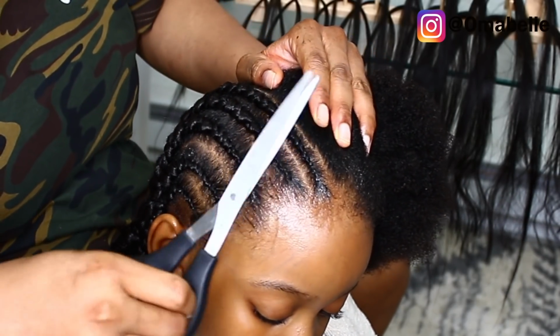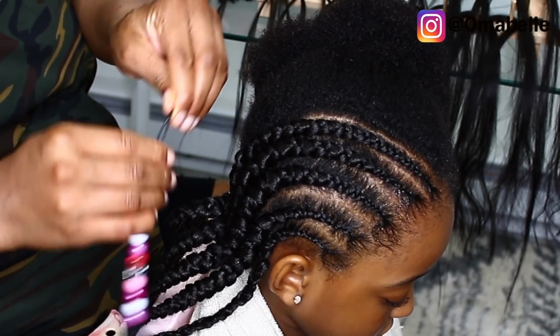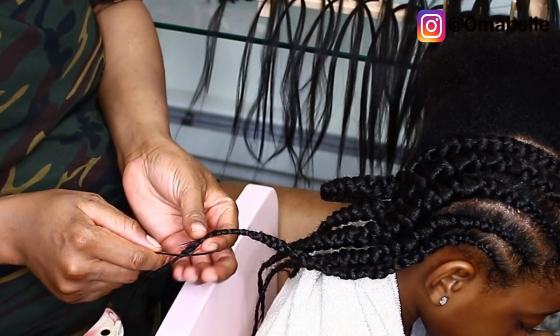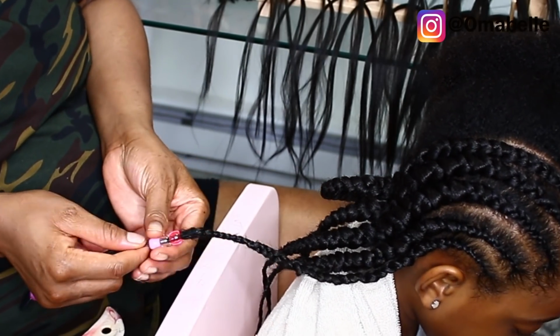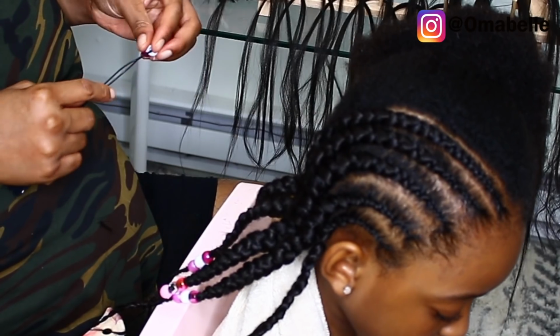So over here, I always like to braid like 5 braids and then go ahead and trim it. It kind of motivates me to continue. So I always like to trim the braids and make it look very cute. And over here, I'm just going to go ahead and add 3 beads to each braid. So 3 beads for each braid, as you all can see.